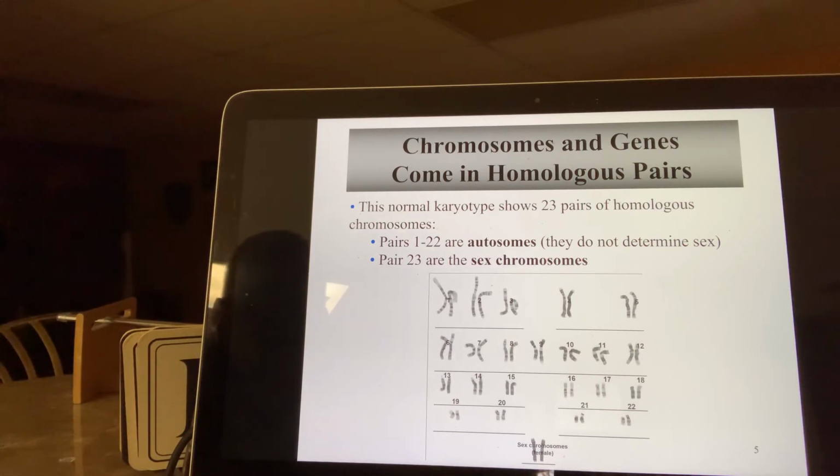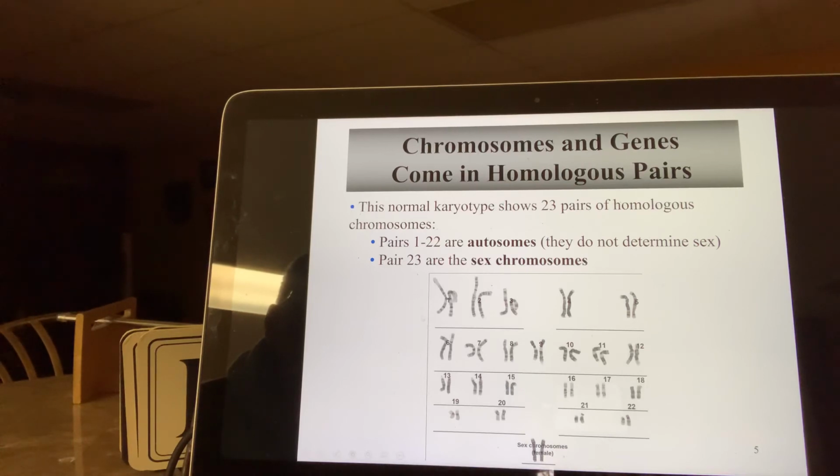But when it pulls together as chromosomes, you can find that there are a total of 46 chromosomes in the human genome. But rather than thinking of it as 46 chromosomes, I want you to think of it as 23 pairs of homologous chromosomes. What does that mean? That means 23 pairs of chromosomes that code for the same traits. And you got one of those from your mother and one of those from your father. When you take a picture of those chromosomes and line them up by homologous chromosomes, you end up with a structure that looks like this.